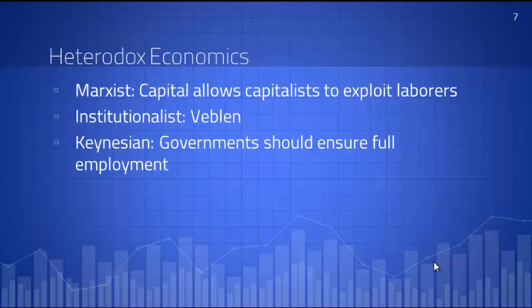All of these people think of themselves as very different from each other, but they are common in the sense that they all reject neoclassical theory very strongly. So basically, the Marxist theory was based on the idea that people who have capital have all the power and all the money, and they use the capital to exploit the laborers. And so the solution that was proposed was that the government should own all the capital, and there should be no capitalists, and the production processes should be organized by the government.